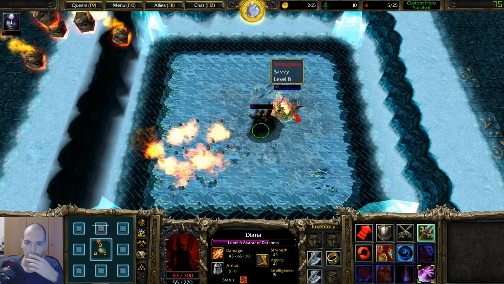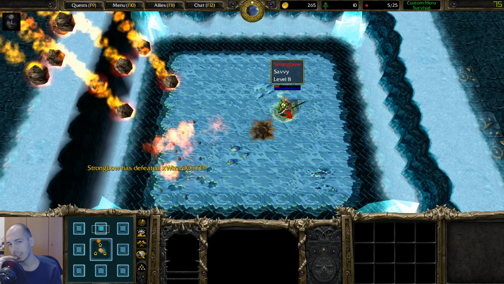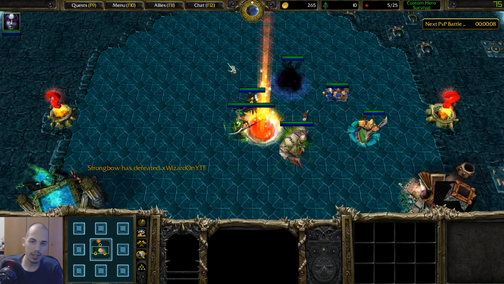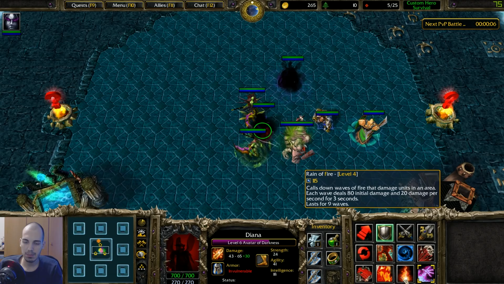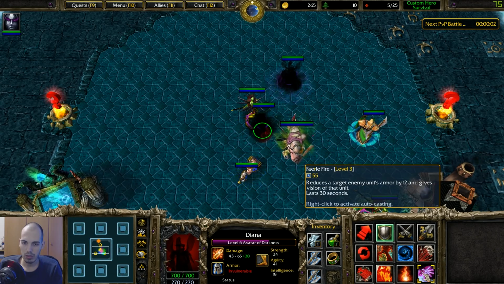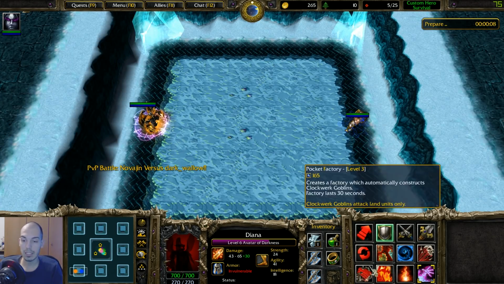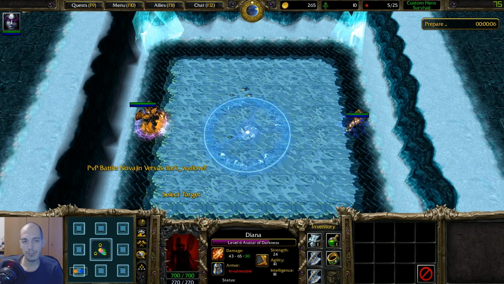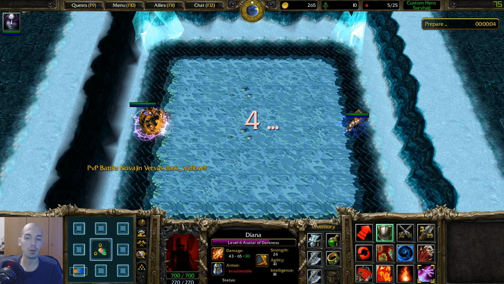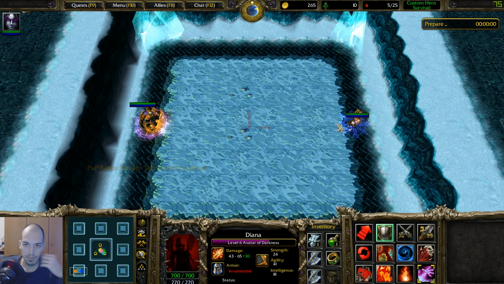Nah. I have to have something to keep her in place, and I don't have. And from what I see, Rain of Fire and Pocket Factory have the same hotkey, but if I press F, it will give me the Rain of Fire, so it will be okay. This I can put right from the start, and after this, put this. It's okay.